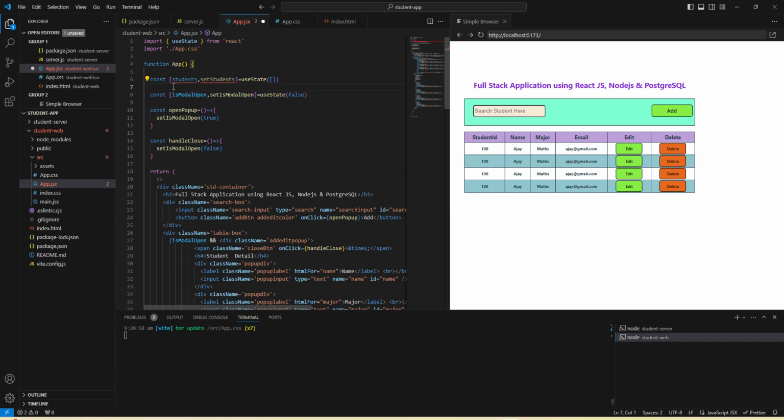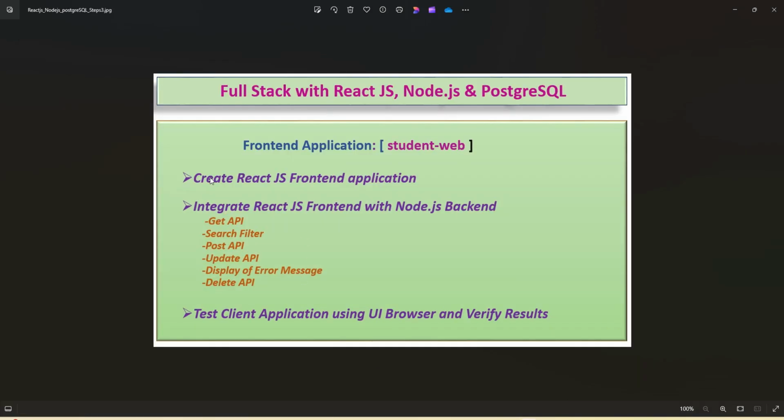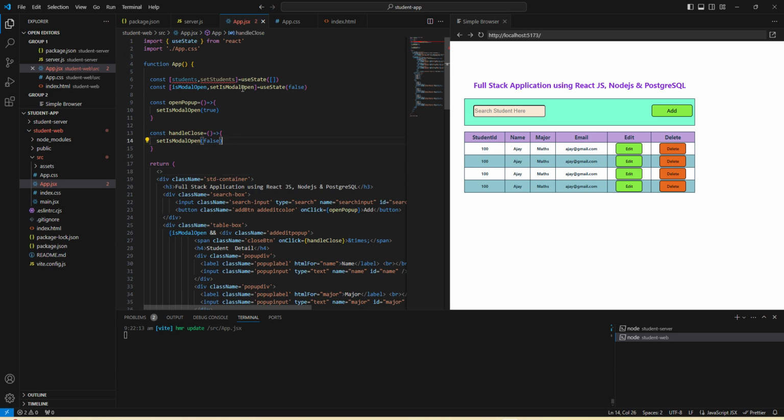Fine, we can save it. Let me show you, we are done with this part. Now we are going to implement this backend integration part, wherein we are going to create all the APIs and integrate them. So that part we are continuing on.